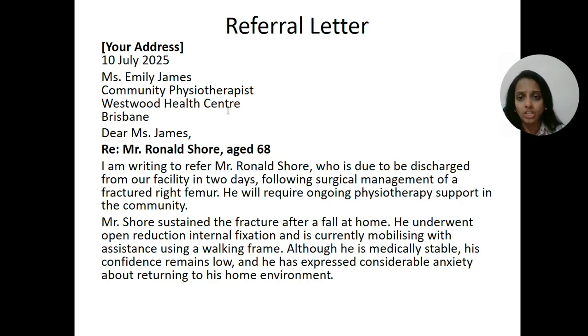And if you see the content, think of the case notes like a grocery store. Okay, you don't throw everything into your cart, just what's needed for the recipe. Here, the recipient is the community physiotherapist. So we pick content that answers: what physical limitations does the patient have? What's the current level of mobility? What support is needed post discharge?